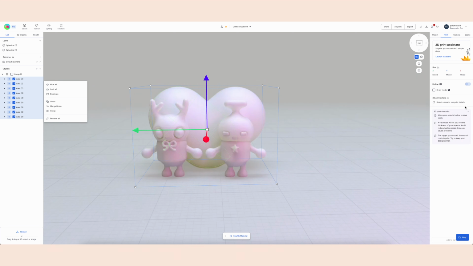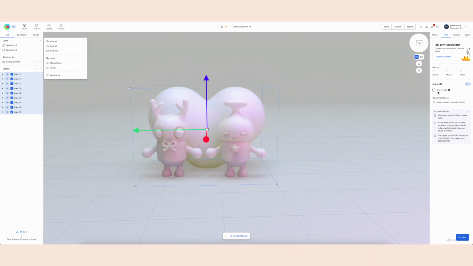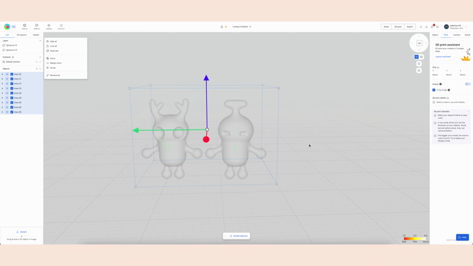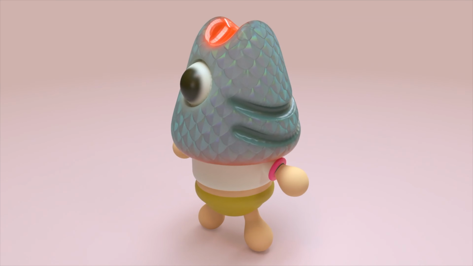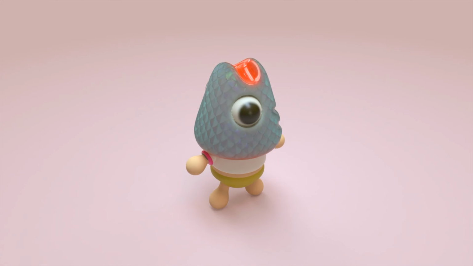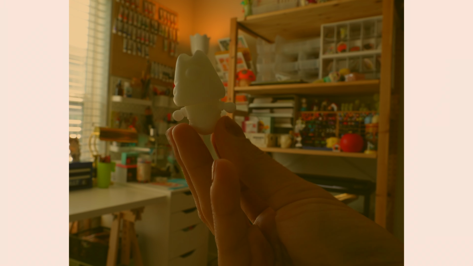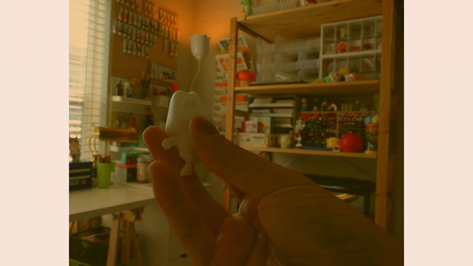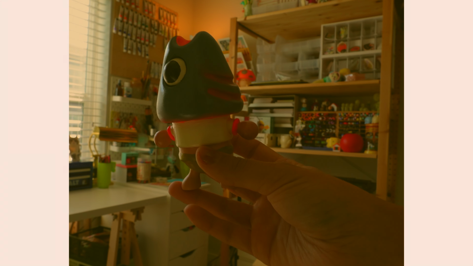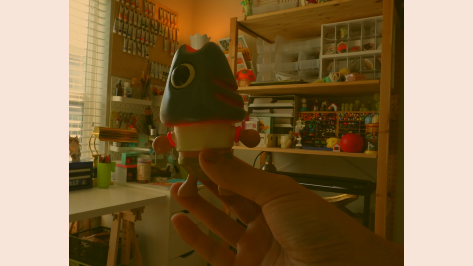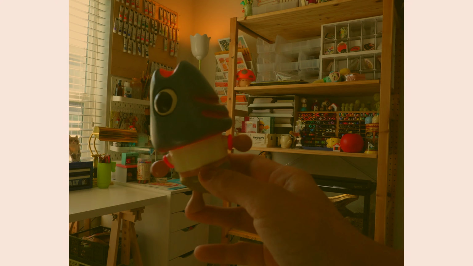I have another project that I actually did end up 3D printing with this, which is this fish guy, and I made this smaller little print for $8.24, and then I made a larger one which I then painted for about $20, which I think is a super affordable option for 3D printing. And the great thing is that they are high quality, smooth resin prints, so they're ready to be painted on.